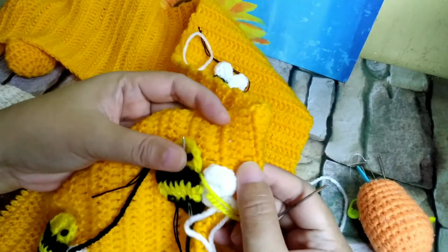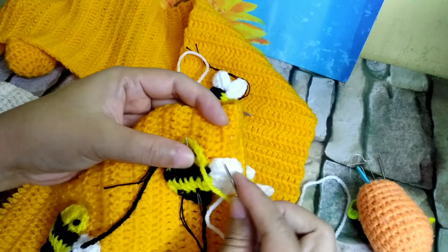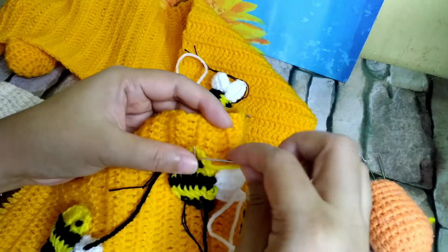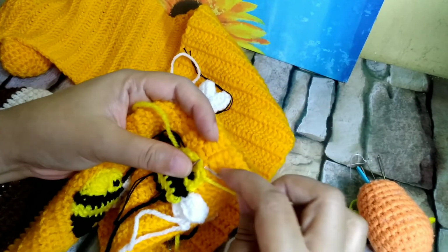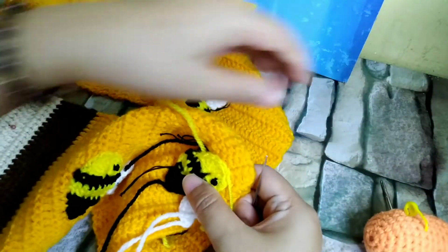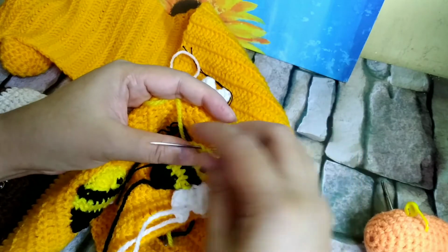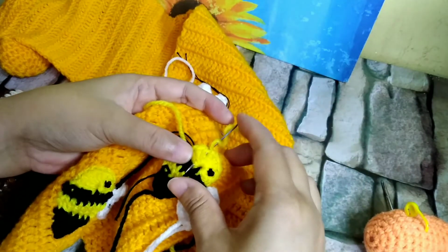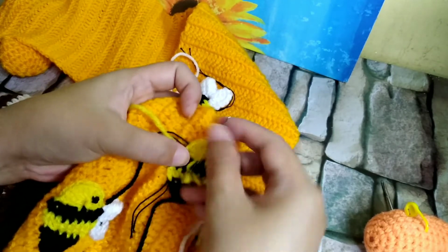So I'm just gonna show you how I do it. I catch some parts of the scarf, and then I go on and catch this one loop here of the stitch, and since the thread is short, I would be able to make just a few stitches. So now that I'm here, I can hide my leftover yarn inside of the yellow parts, and then cut it.